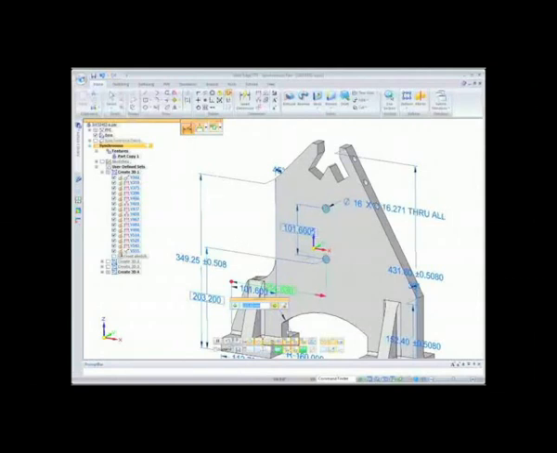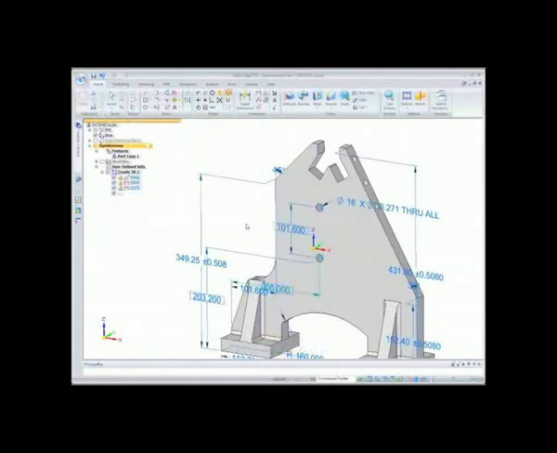If you look down here in the live rules, you can see that it turned green along the z-axis, which means it found that relationship and it's maintaining it for us as part of the design intent. We don't have to worry about it. So we change that to whatever we want and it will maintain that alignment. Let's go to the next view.